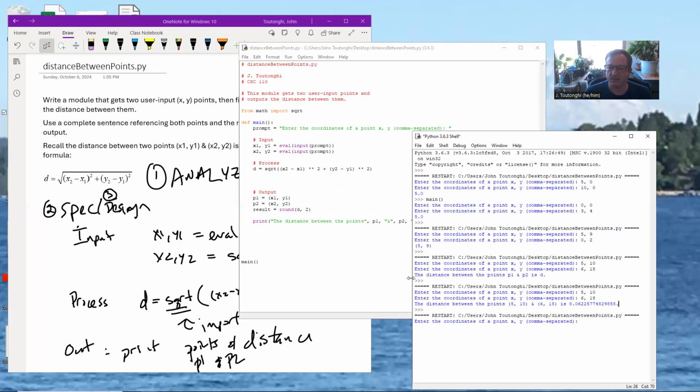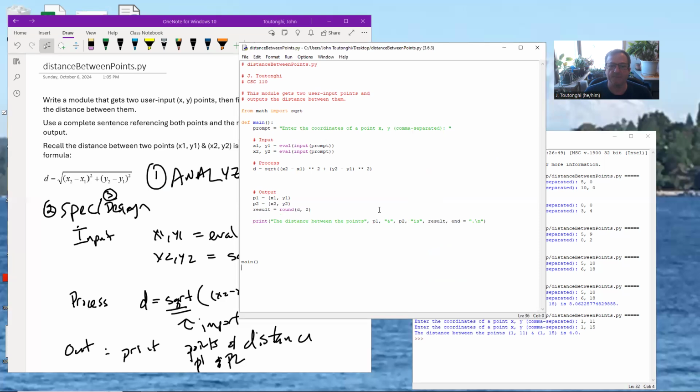Make sure it's working. Instead of using the print statement with the separator, let's go with the point 1, 1 and let's go to 1, 5, and that should have a distance of 4. Distance between 1, 1 and 1, 5 is 4. Okay, so that does it. I'll leave the code here if you want to pause and get that typed in. Another option you could do is a similar version, but instead of finding the distance between the two points, you could find the midpoint between the two points. All right, and I'd say let's try that on your own.